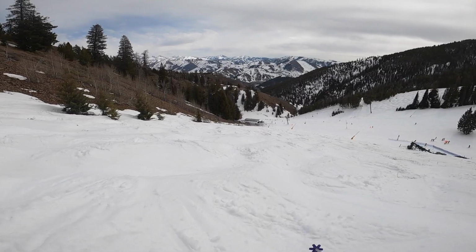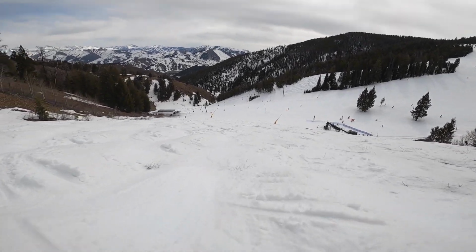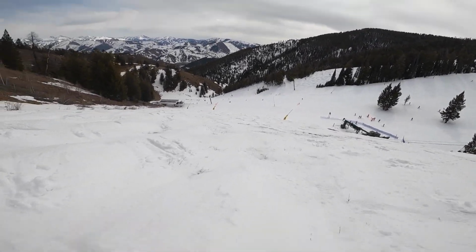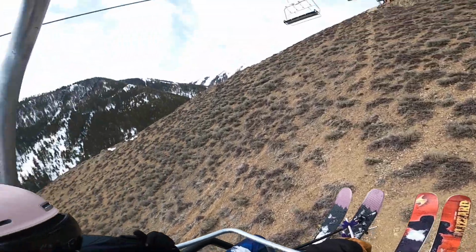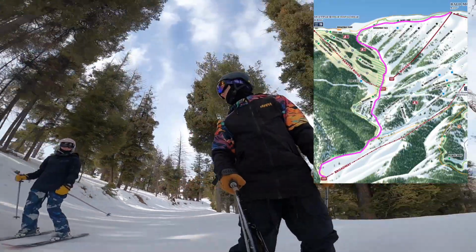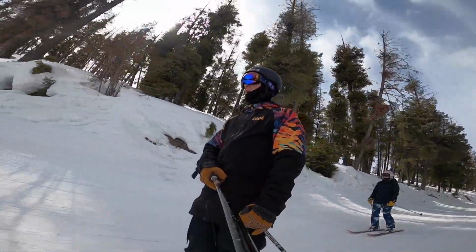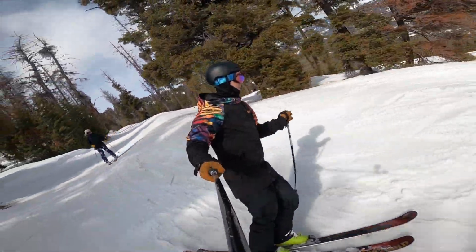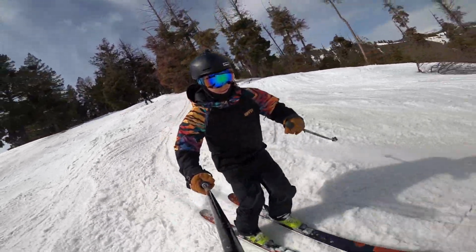For sure. There is an endless plethora of mountain bike trail networks up here. And I have been mountain biking for a long time, so I know them like the back of my hand. So just like how we take you up on the mountain and show you where to go in the local lines, I want to take you to some of my favorite trails in the summer as well. So super stoked. Stay tuned for that, because the ski season is dying down, but we're still wanting to make the videos. We really enjoy that.